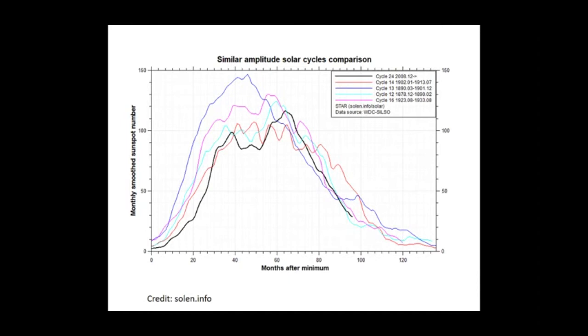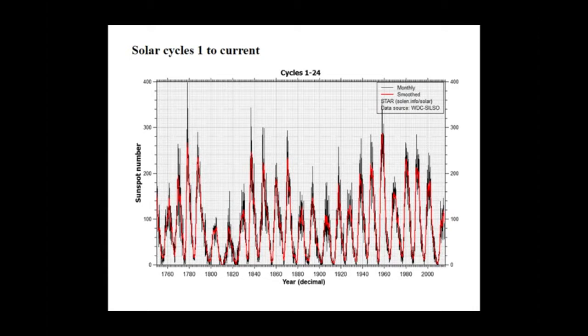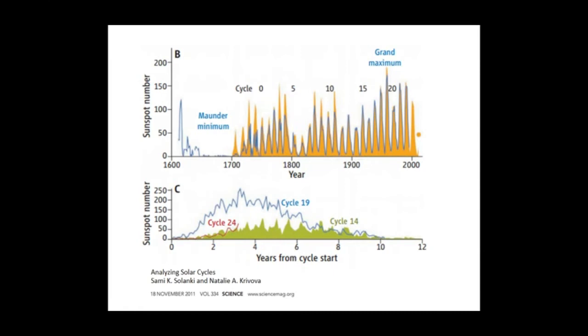Plotted at longer periods, you see quite a cyclic variation over several hundred years — you can pick out several different cycles. There's a Gleissberg cycle, as it's called, around a 90-year cycle, and another cycle around 220 years, the so-called Suess cycle. The past period has been referred to now as the grand maximum, and you may be familiar with the Maunder minimum that occurred back around the 1600s when sunspot observations began with Galileo.